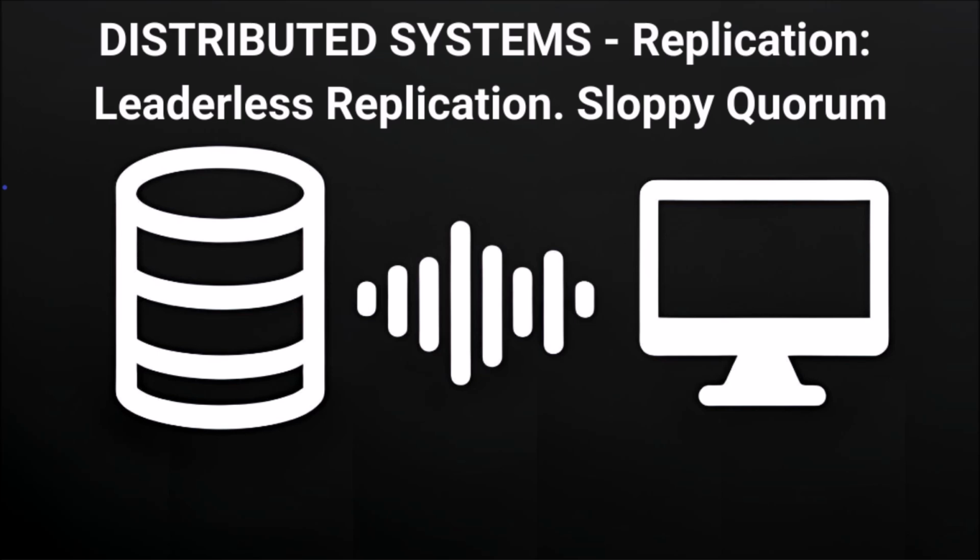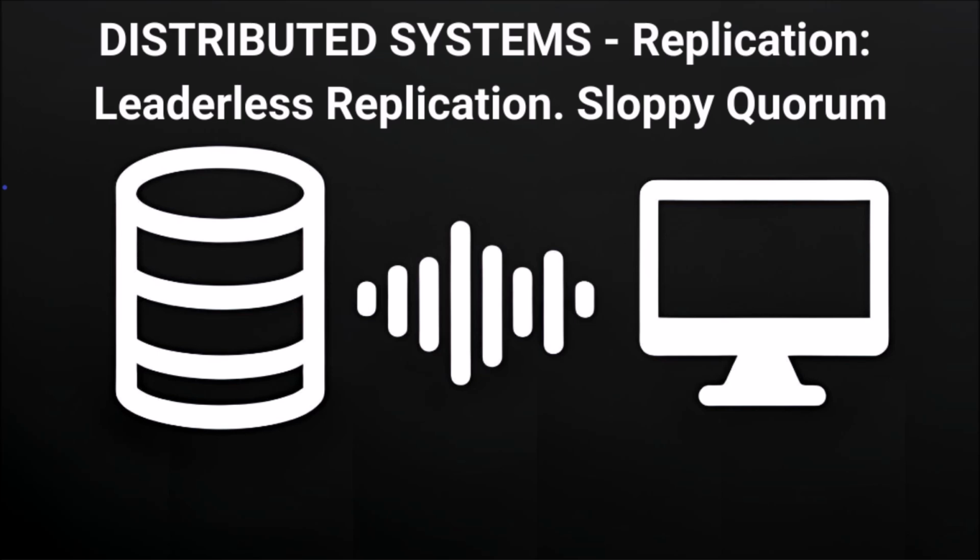Is this a feature that's universally turned on in all leaderless databases? Interestingly, no. The decision of whether to use sloppy quorums is often configurable. For instance, some systems like Riak apparently have them enabled by default, which reflects a design philosophy that leans towards higher availability. In contrast, other systems like Cassandra and Voldemort have them disabled by default, suggesting a stronger default preference for consistency. This highlights that the right choice depends heavily on the specific requirements of your application.